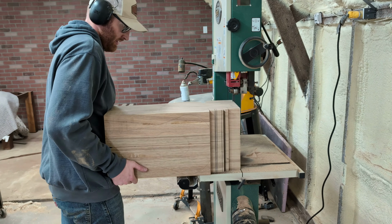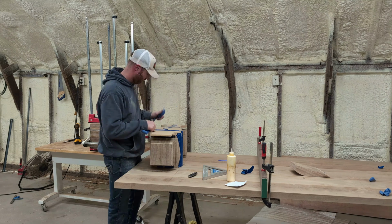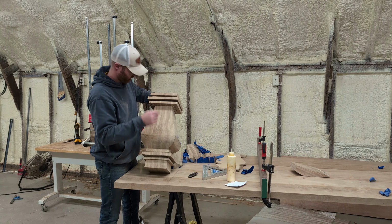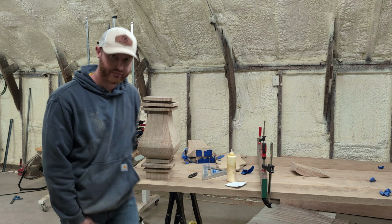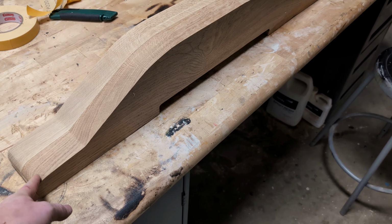All jokes aside, this was extremely nerve-wracking, and I was a little bit scared throughout this whole process. The first one I cut I actually had to scrap, so it was a complete waste, which was tough because I just take that hit and profits right in the you-know-what. The second and third went much better. It's important that you keep all of your offcuts because you've got to tape those on as you rotate it from one side to the other.